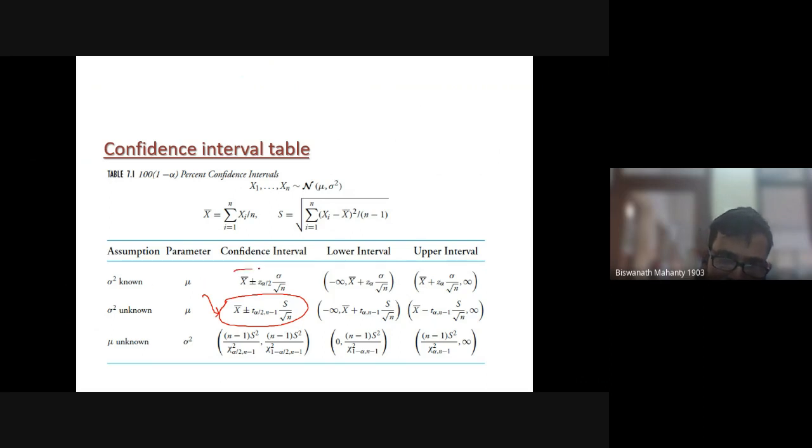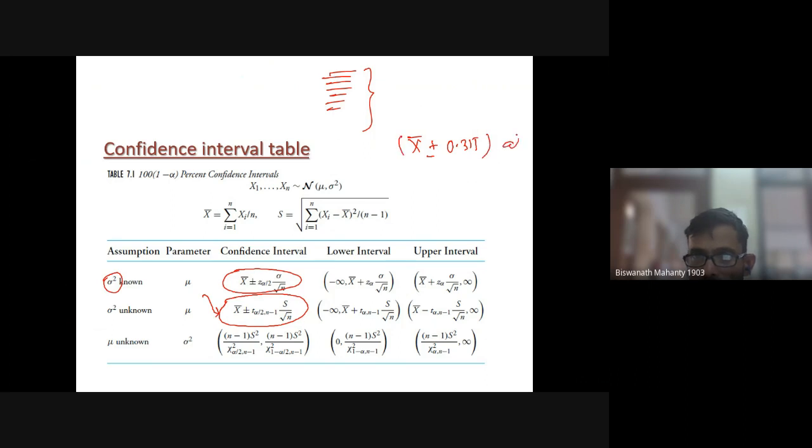This is the approach we are going to follow. We discussed the z distribution, but I already told you it is a little bit problematic because we really don't know sigma square, and I cannot use that. In the second case, we are using the sample standard deviation. How to read the t distribution table we talked about last day, so I will not repeat it. So you calculate the mean and say plus minus this much, for example plus minus 0.315 at 90% CI. Only this you could tell until now.